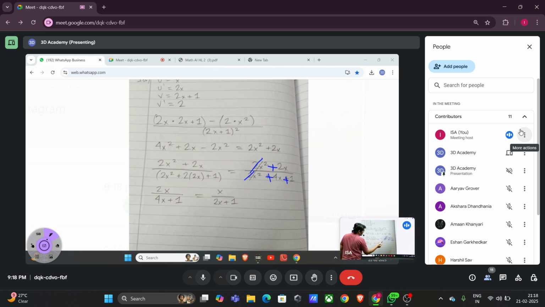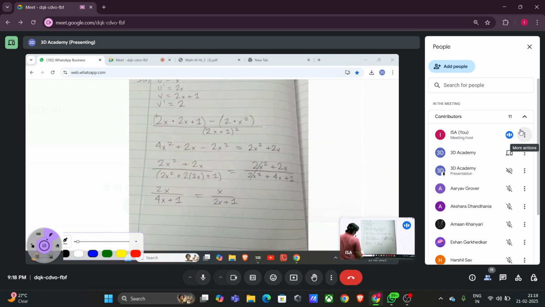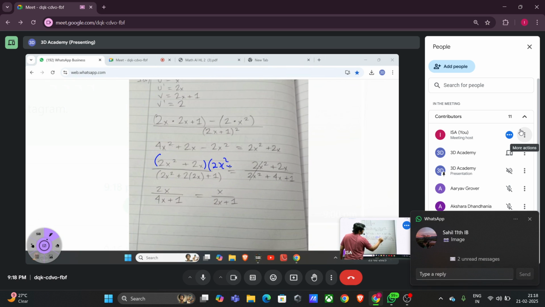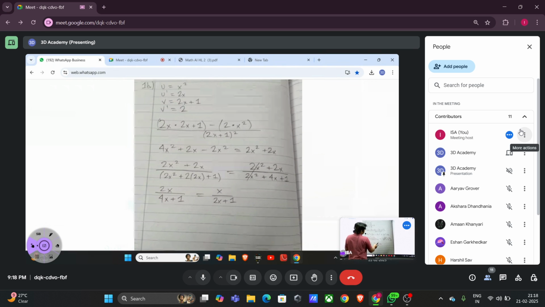यहां पे जो गलती हुआ, same to same गलती यहां पे carry forward हो गया. x upon 2x plus 1 is not equal to this. Are you getting Harshil? And it is not only for Harshil. अभी उसने ये मिस्टेक किया, यहां पे पकड़ में आ गया. Rest of others, तुम लोग भी ये गलती करते हो बहुत सी बार. Avoid this. It is possible only when terms are multiplying. So let's say this is multiplying with this, and if anything is common in the denominator that has to be in multiplication, then only those brackets can be cancelled. Getting it or not? Understood Harshil?